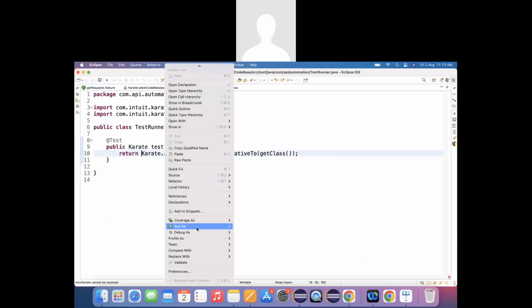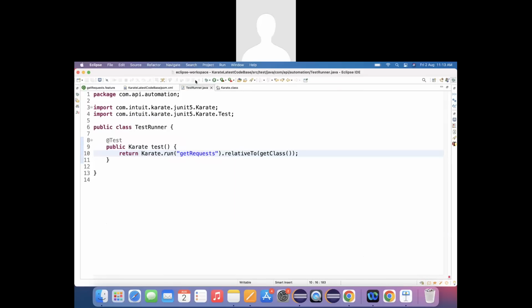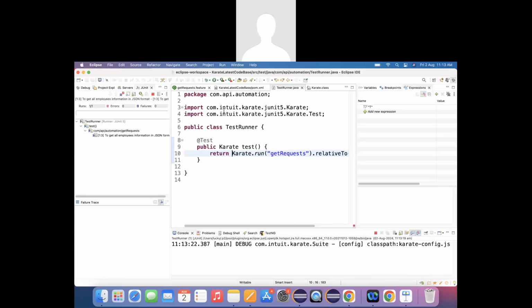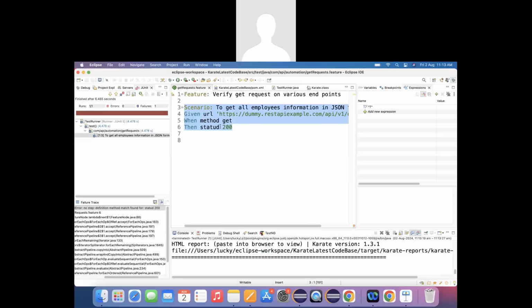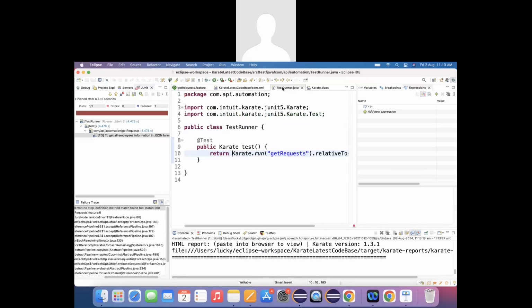Now, when I run my test script as a JUnit test, it will execute this. See, basically, it's interacting with that particular API and trying to perform that operation, and it's showing that no method. See here on the right hand side, step definition: no step definition found for the method status 200. So I think in my feature file the spelling for this one is wrong. It should be status, right? Instead of S, as a typo it was entered as a D. That's the reason my script failed.